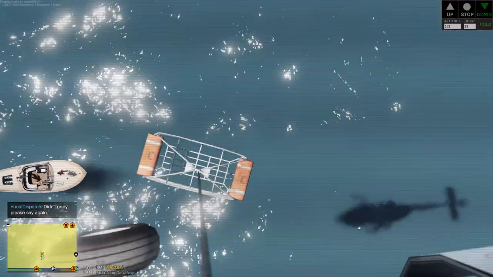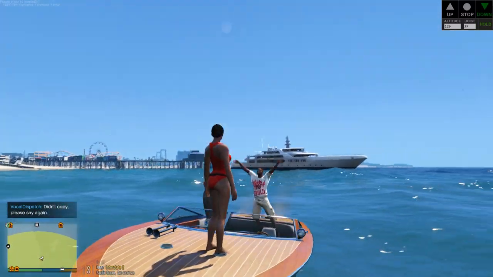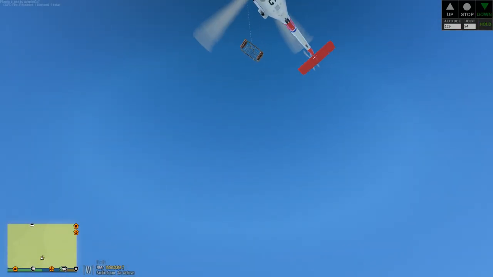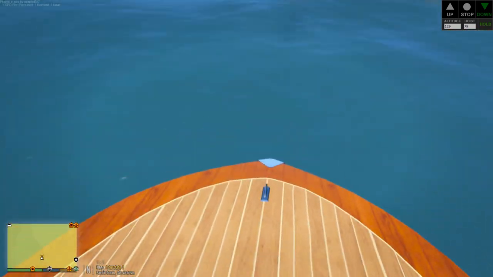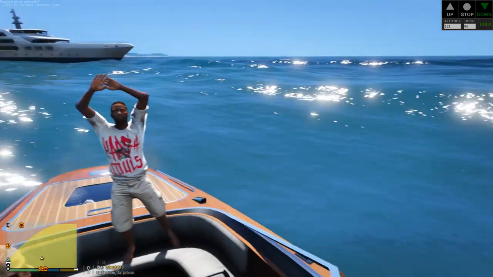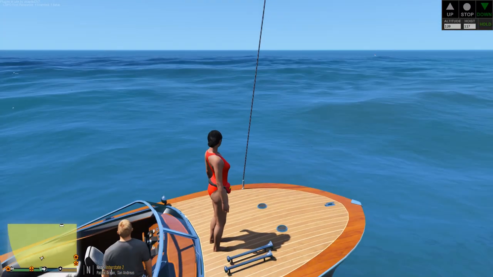And also notice how the pilot is doing a great job just moving with our boat. The boat is moving. I didn't bother to dock our boat, so the pilot's doing a great job keeping it steady. Here comes the basket. Basket's coming down. This is awesome, though. I have so much fun with Coastal Callouts for real, because there's so much stuff you can do. Alright, oh, too low.